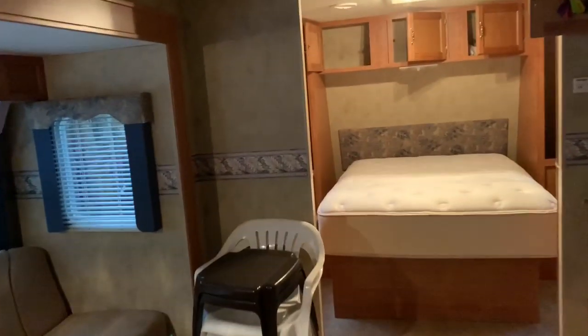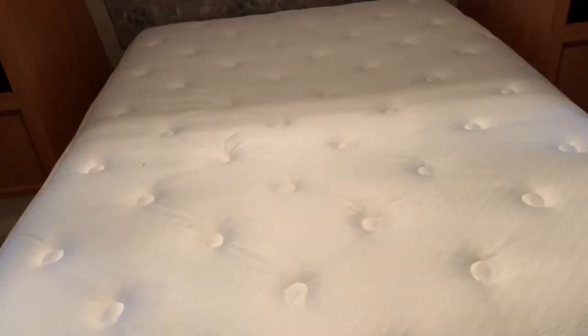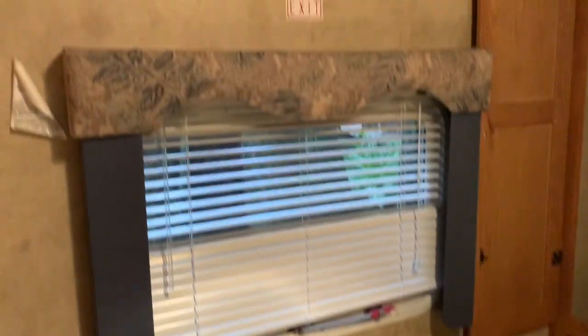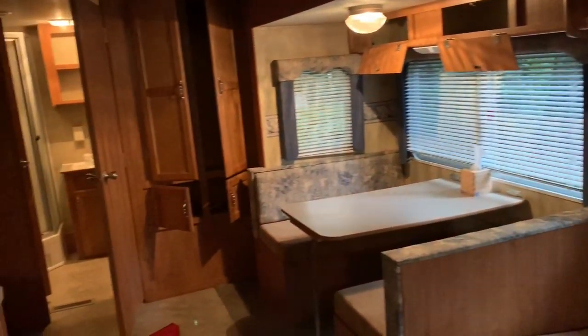Ahead of us is the bedroom. It's a queen size — it looks more like a double. My daughter-in-law said it's a trailer queen size. There's a window there, lots of storage. Anyway, so there we go, guys. This is my new camping area. I'm very excited. Can't wait till the weather warms up and I can come out here and enjoy.